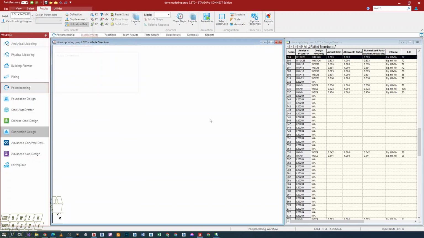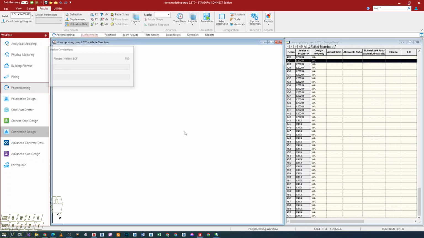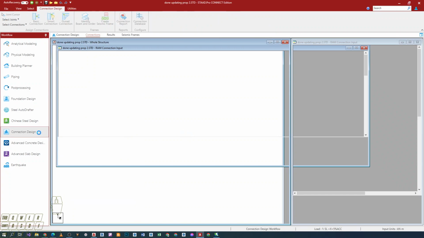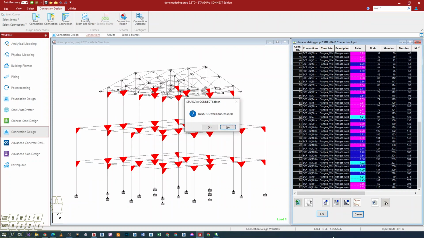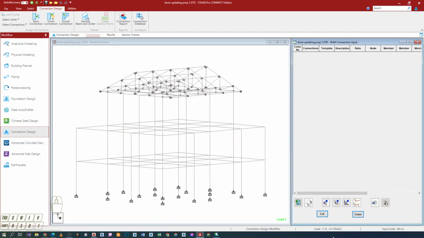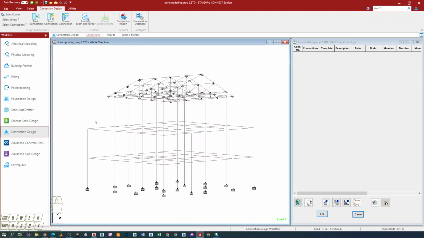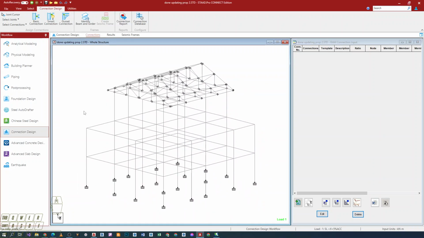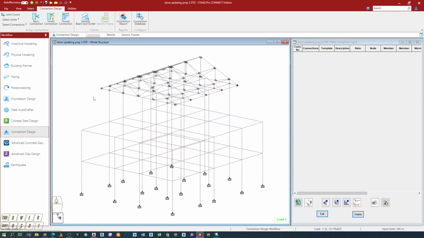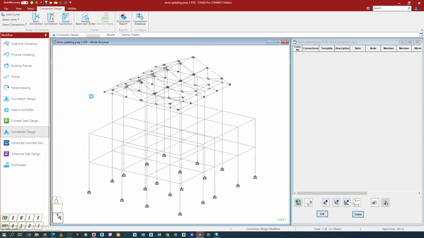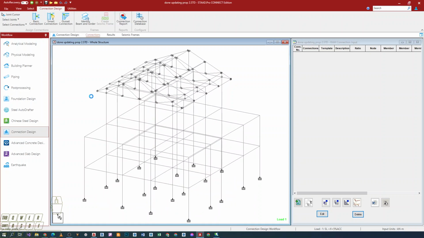So hintayin ko lang to kasi merong existing na mga inputs ako dun sa may connection design ko. Let me just remove all of this. Okay. Now, buksan yung lectures regarding connection design, yung mga commands na dapat gawin and other pertinent na information. So, ang ibibigay ko lang dito is basic instruction.